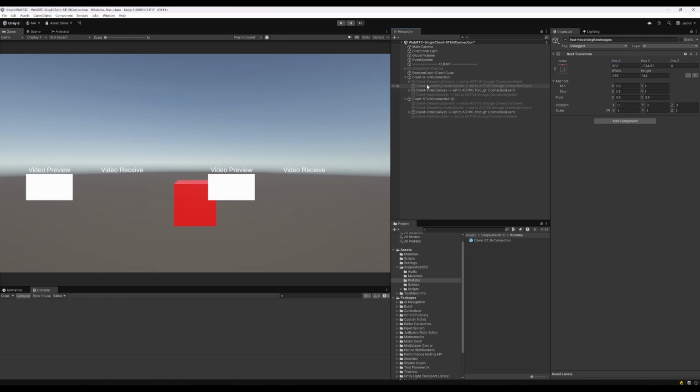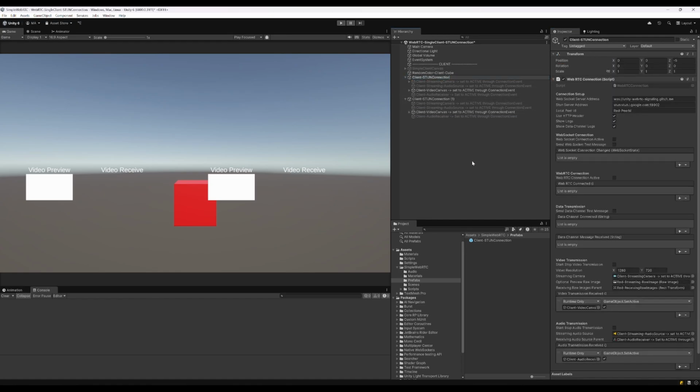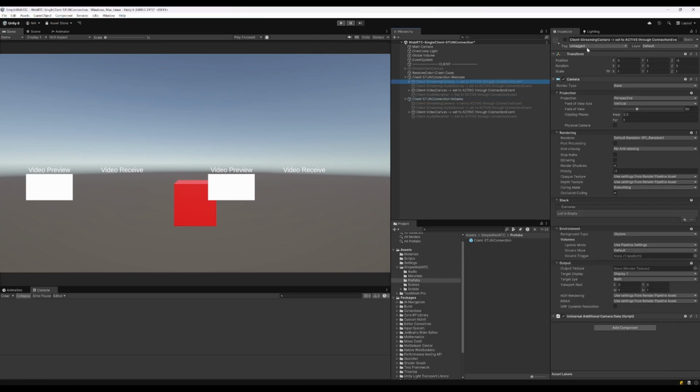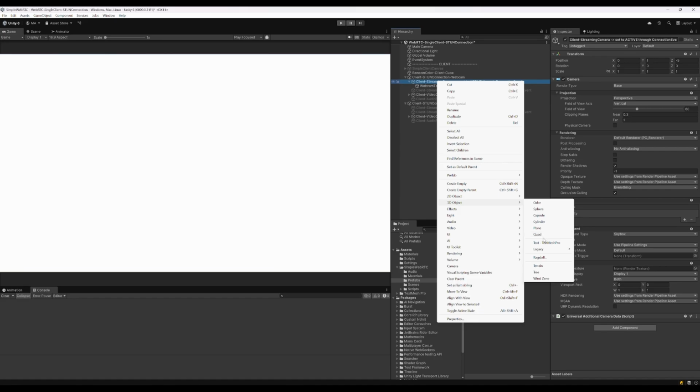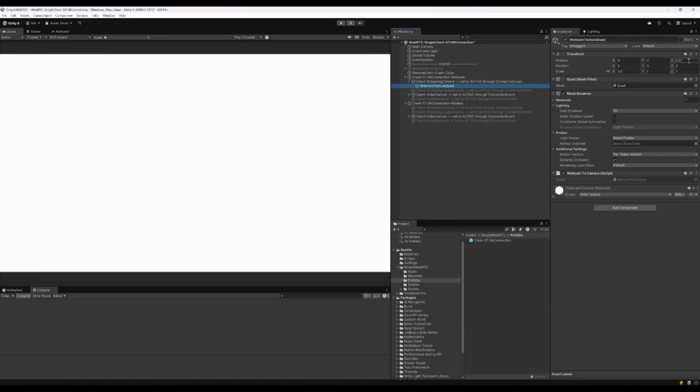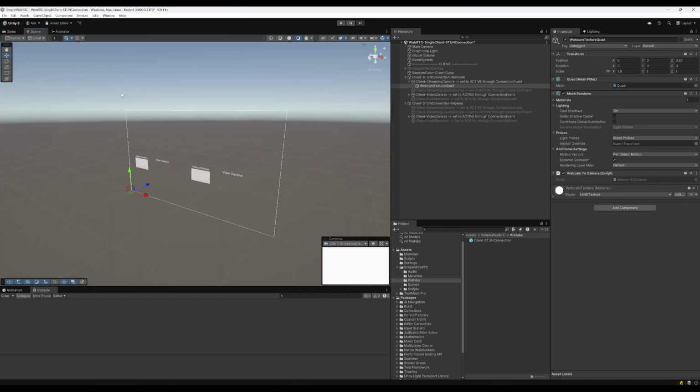And the next thing is to go to the first client. Let's call it webcam. Let's call it in-game. Let's activate the streaming camera here for short and move it to set -5. And I already did that beforehand. I just clicked here, right-click 3D object, Quad, and placed the quad 0.87 in front and told it that the X scale is 1.8 and removed the mesh renderer, and I added the webcam to camera script here. So you can see the setup here.